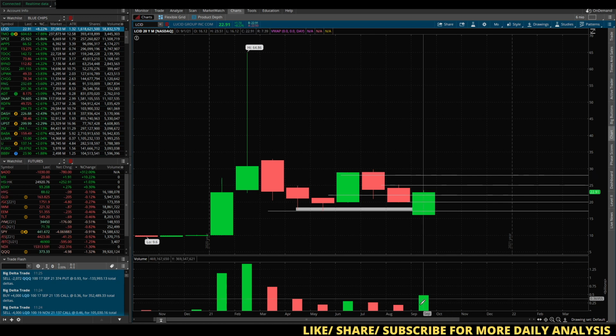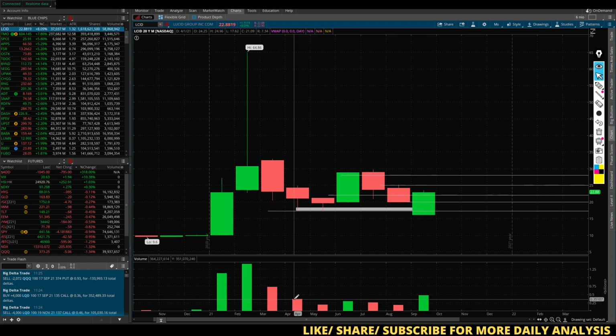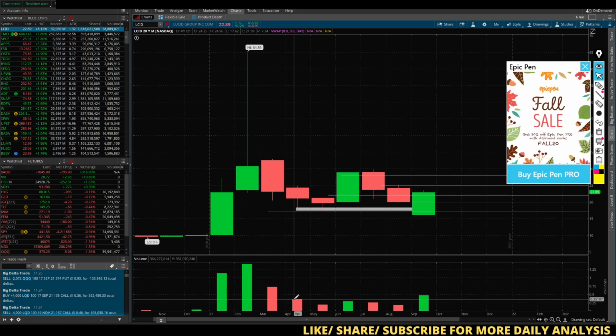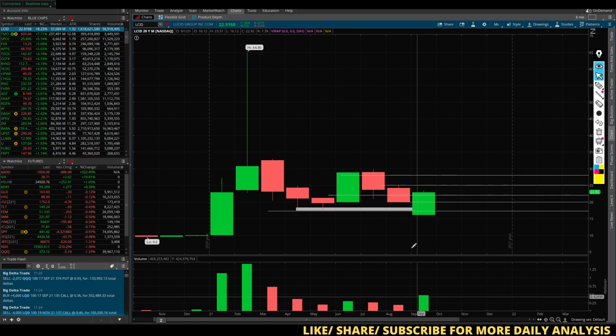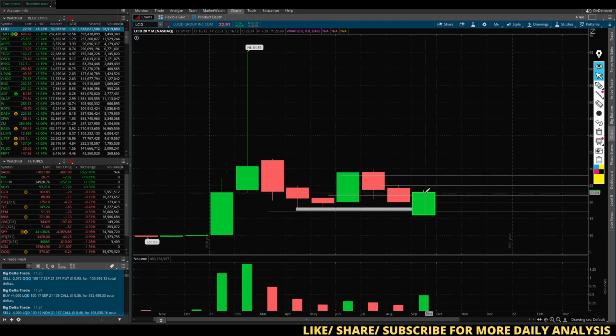What I like here is the volume this upside move is trading with, almost 470 million at the moment, versus the past six months, where it didn't even get close to that number. The highest number for the last six months was, I think, 350 million right there. Since March of this year it hasn't traded with this much volume, and we still have two more weeks. So to me, it seems like maybe people are accumulating shares here. But again, I'm just speculating.